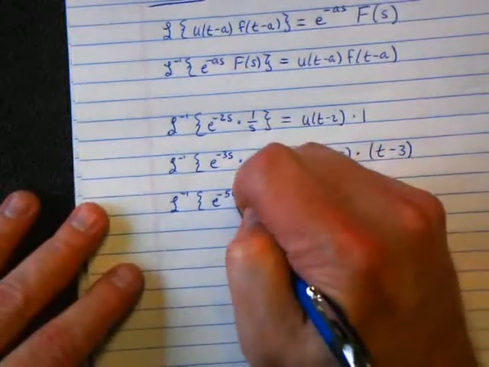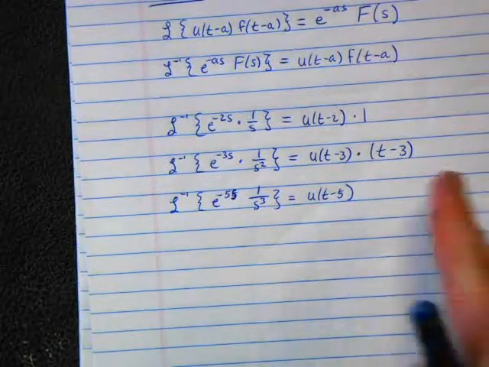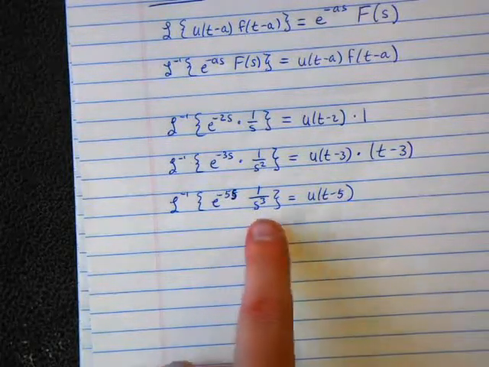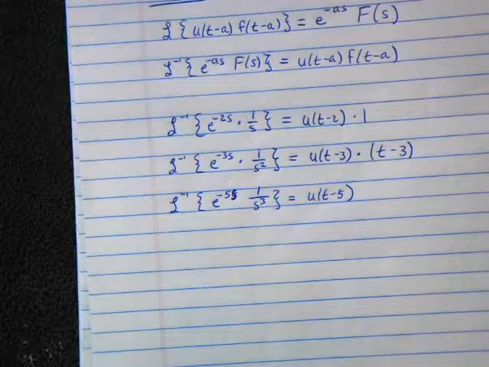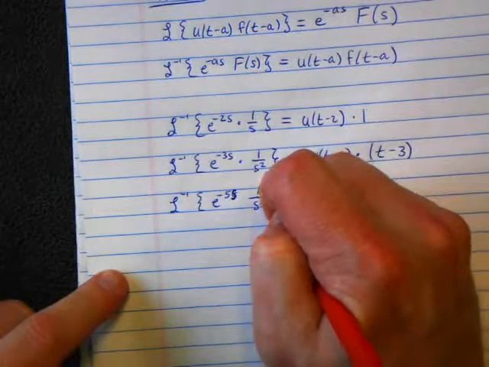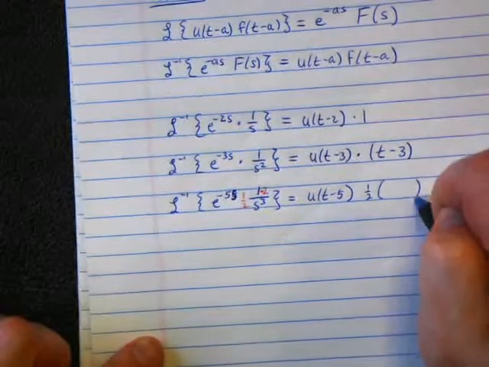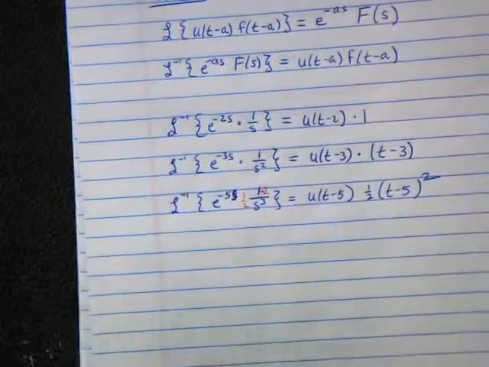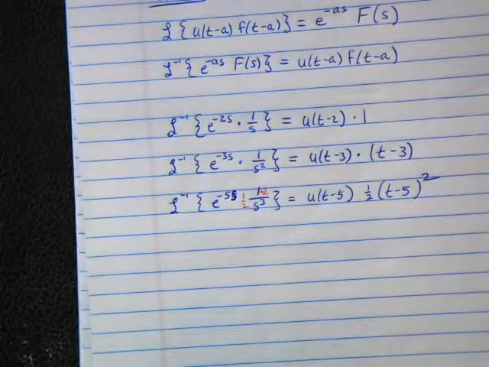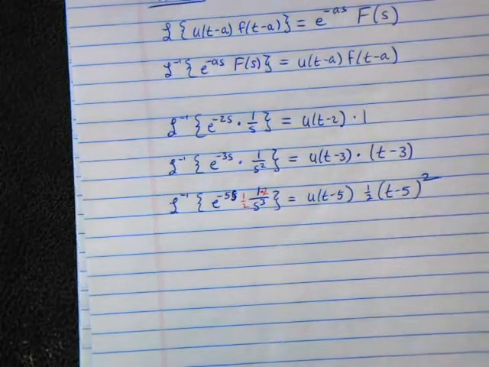Oh, that should be a 5s. I'm sorry. S's go here, t's go out over there. What's the inverse Laplace transform of 1 over s cubed? 1/2 t squared, because according to the formula I need a 2 on top, which means I need a 1/2. So I'm going to have 1/2, but I'm not going to have t squared, I'm going to have t minus 5 squared. So the u shift has to match the shift in your function.